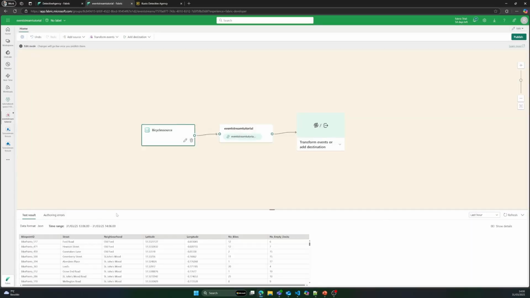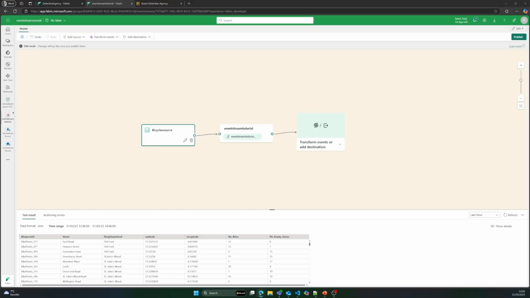I can see there's already data flowing in. So this is actually the current time here. I see data around this bicycle. I see the bike point IDs, the street, the neighborhood, some geographic information here. It will be pretty cool to visualize that on a map. And I see how many of those bikes are at this station and how many empty docks are still there.